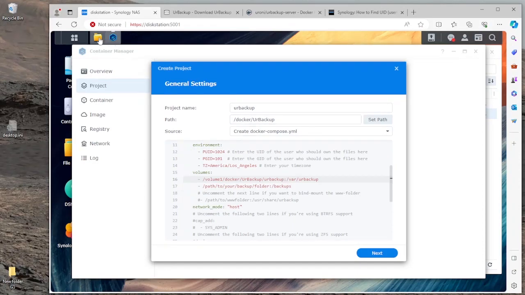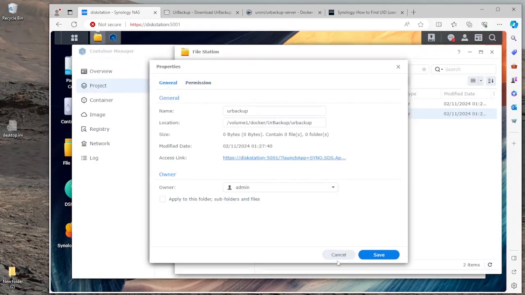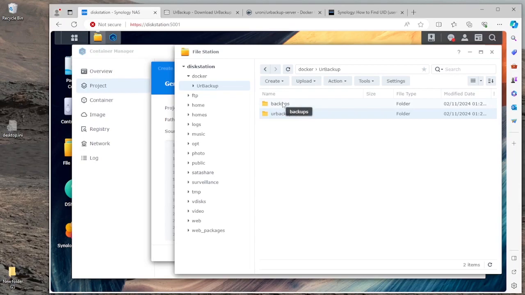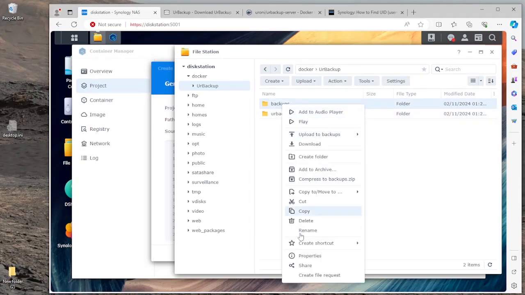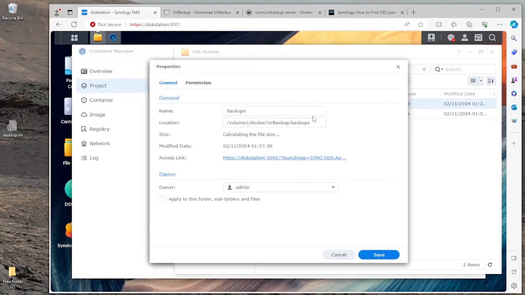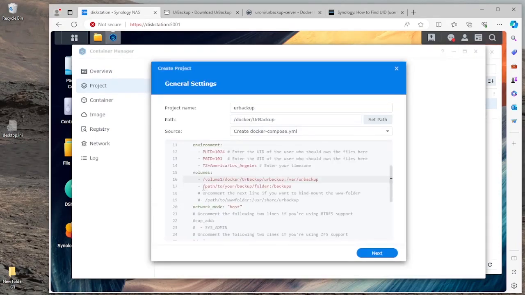Then go back here and get the same path for the backups folder. Properties, and copy this back to the YAML file, all the way up to the colon again.